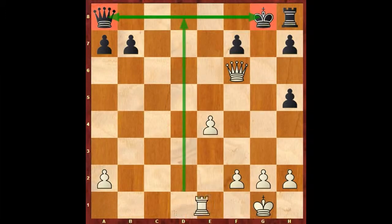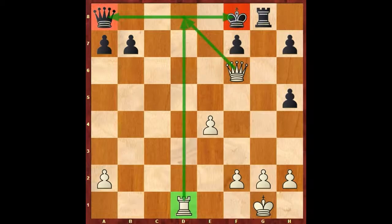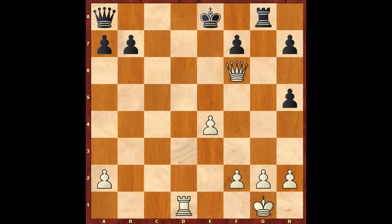So this is a bad move, king g8, and another option for black can be to play rook g8, and that is a much stronger move than king g8. After this move, white will continue with his plan of developing pieces, and white plays rook d1. Now white is threatening to play rook d8 and give a check and also attack the queen on a8. So the only way for black to protect against this threat is to play king e8.